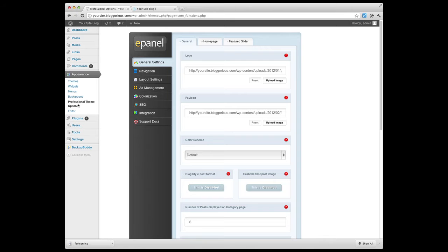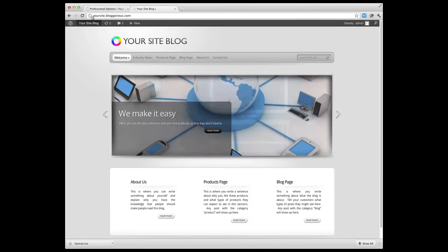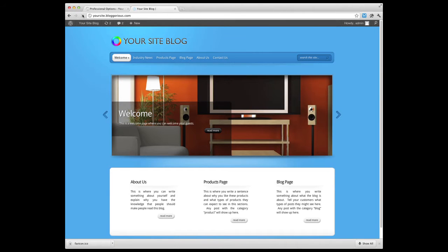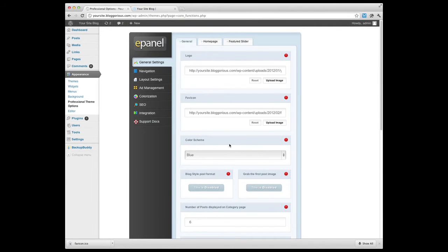The next area is the color scheme. In this particular template, there are several color themes: blue, green, purple, and the default, which is a gray. Some of the other templates will have much more extensive color scheme options, or even allow you to choose a particular color from a wheel of colors. But for this one, I tend to use the default. Say we try blue. You come down to the bottom here and hit save. And now that will have changed. And now you can see that it's blue. So let's go back and reset it.